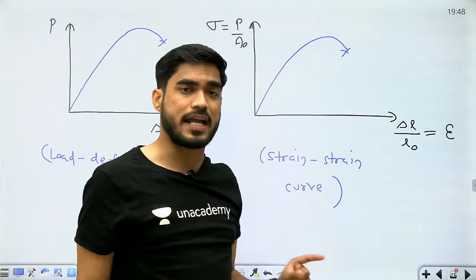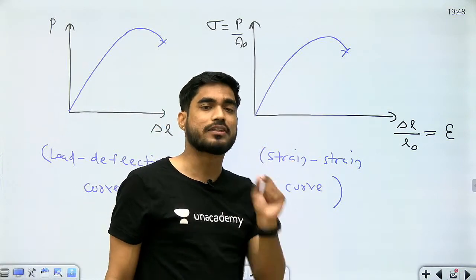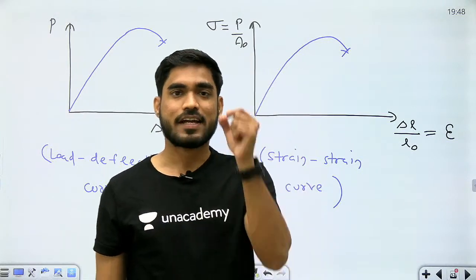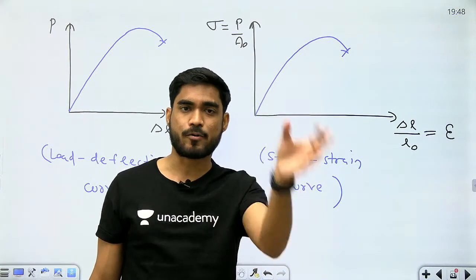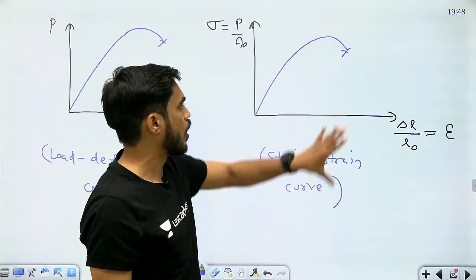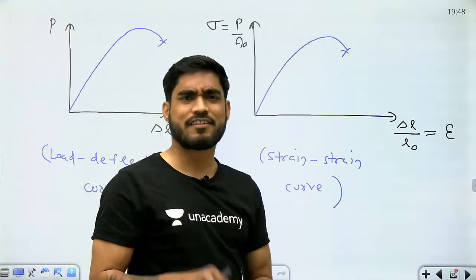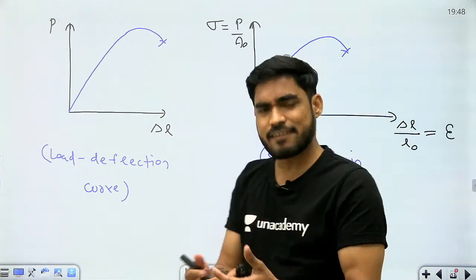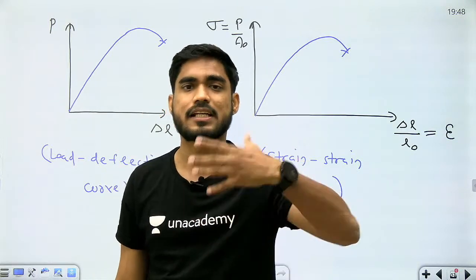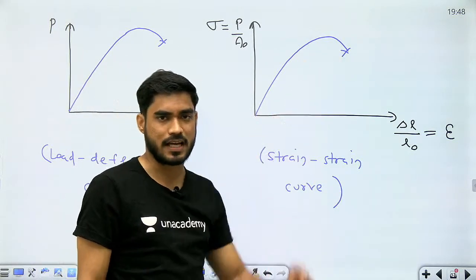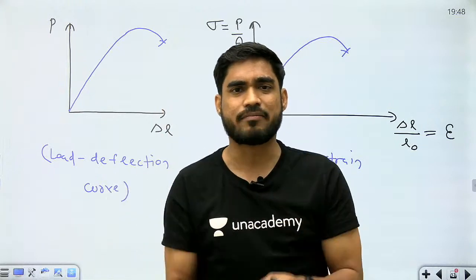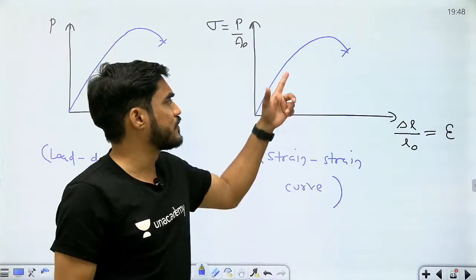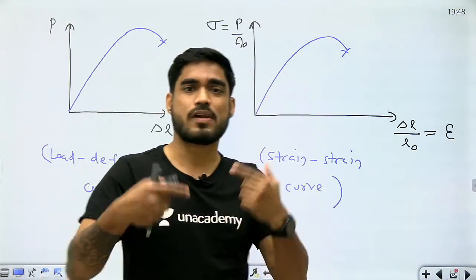ये curve draw क्यों कर रहे हैं? इस curve को draw करने का मकसद क्या है? उद्देश्य क्या है? लक्ष्य क्या है? हमारा उद्देश्य है, our objective is to find certain material properties which we can calculate from this diagram. Okay, so first we will understand how this diagram looks for different materials, and then we will understand how different material properties are calculated from this curve. पहले ये समझते हैं कि अलग अलग मटेरियल के लिए ये कर्व दिखता कैसा है, और फिर हम देखेंगे कि इस कर्व से मटेरियल प्रॉपर्टीज हम कैसे कैलकुलेट कर सकते हैं.